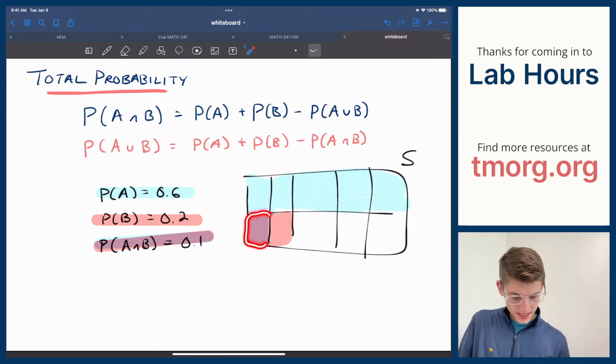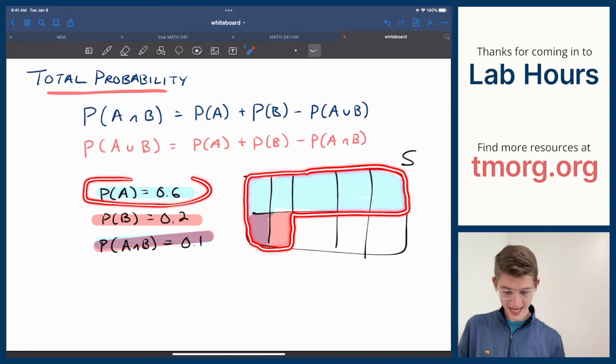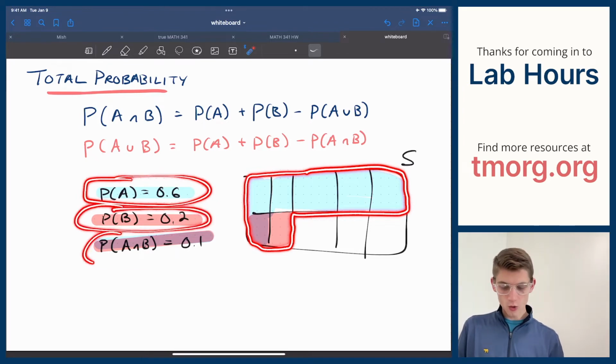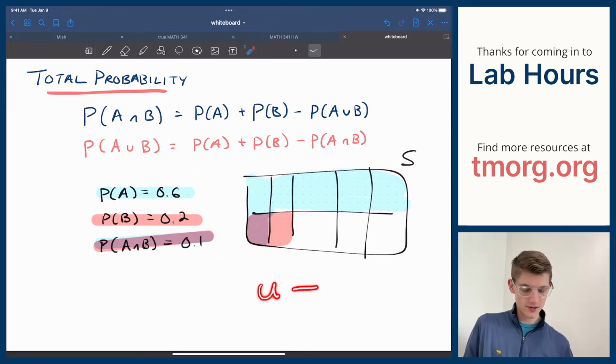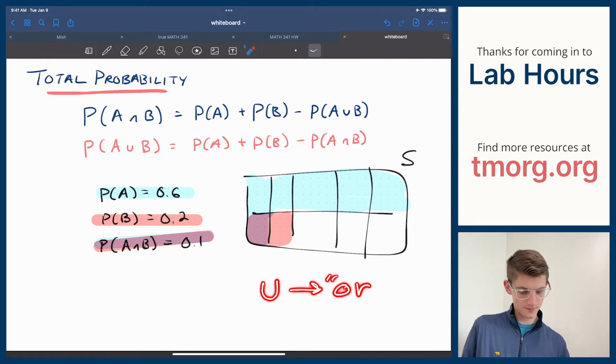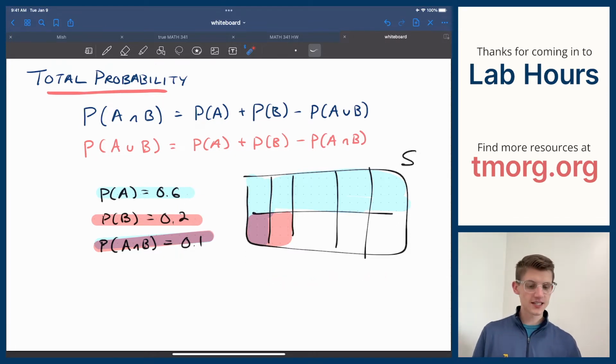A intersect B is pretty easy to understand from this diagram. I also think that A union B is pretty easy to understand from this diagram. It's just everything on the dartboard that I can hit that is either in A or in B, or in its intersect, because that would necessarily be in one of A or B, of course, right? That's why you'll sometimes hear union referred to as the, not U like a U, but union is referred to as like the "or," although that sometimes can get a little bit confusing because English is a little bit funky sometimes. So we see this, we understand this intuitively, right?